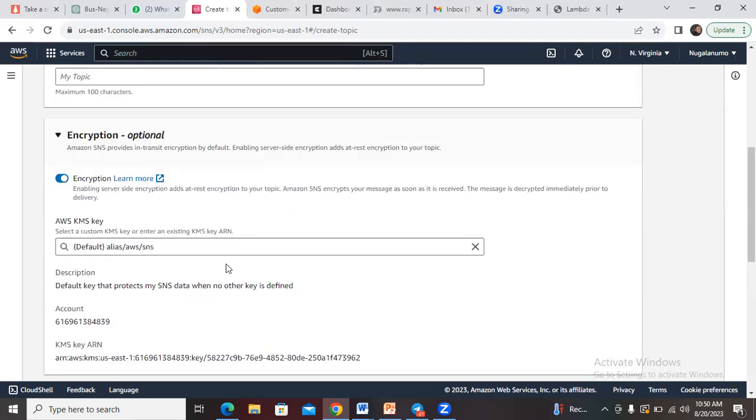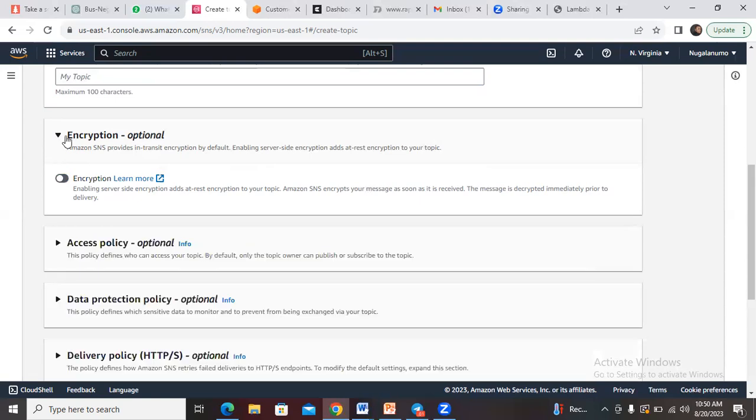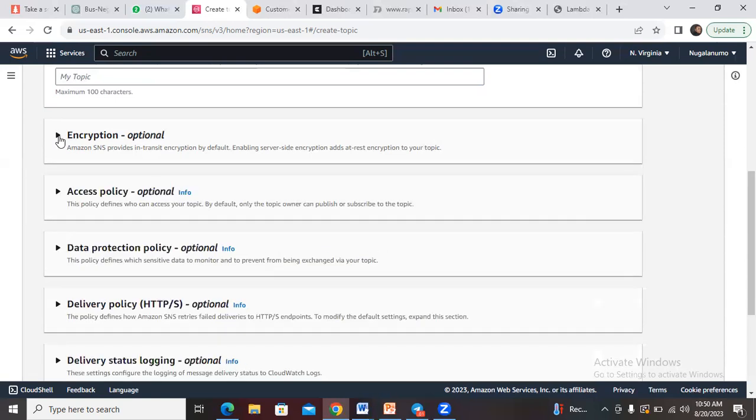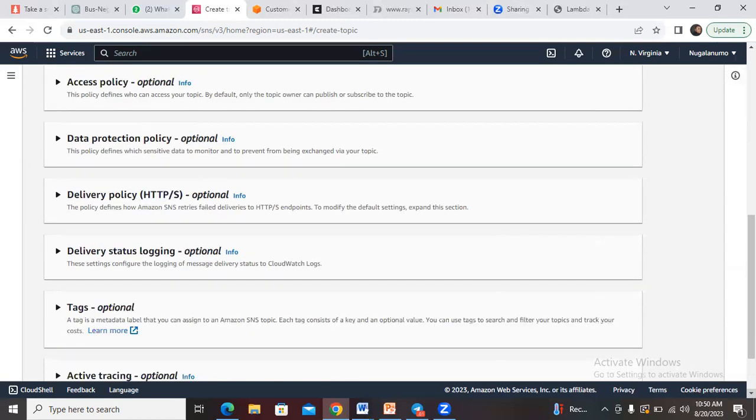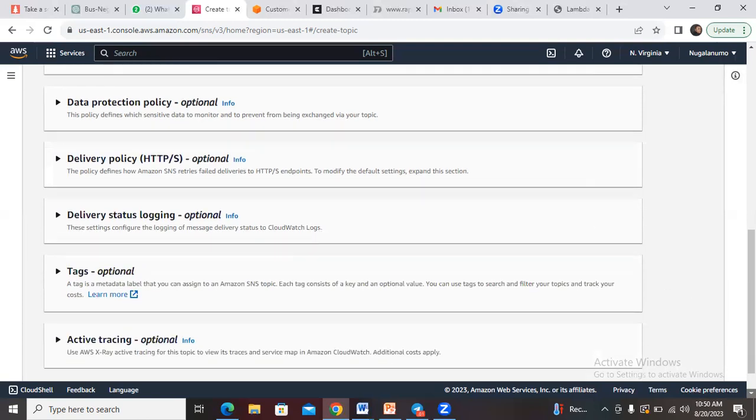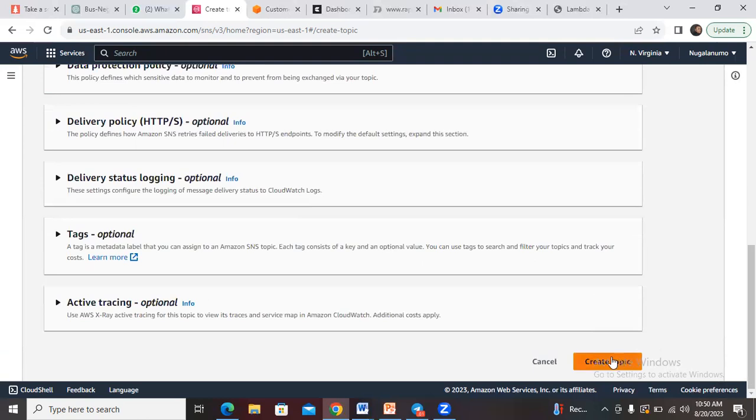Okay, there's a default key already shown, but I don't want to encrypt anything. So I'm closing that. All right. Then if you still want to, whatever thing that you want to, but I want to suggest that you leave everything as default as they are and say create topic.